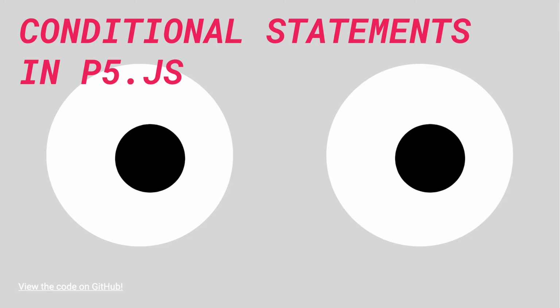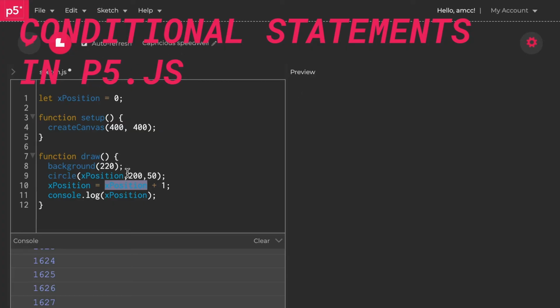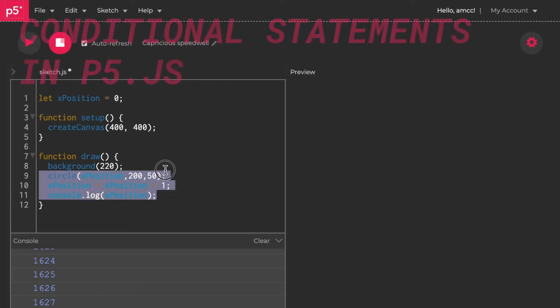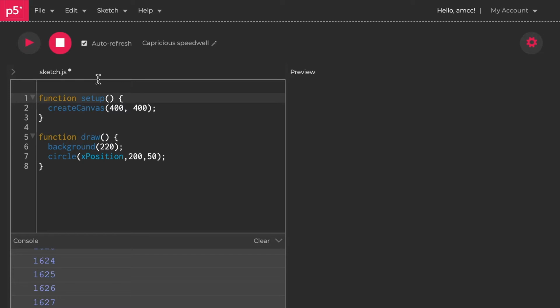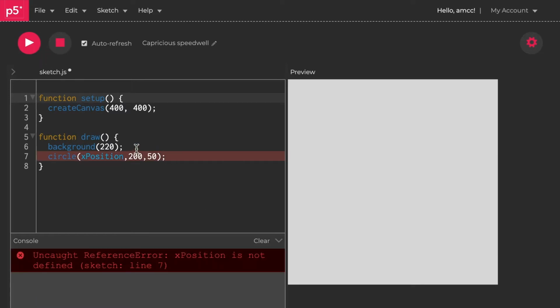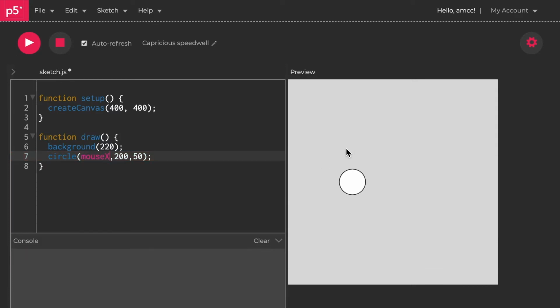Now, to recap, let's just delete some stuff here. Where were we last time? Somewhere around here. We were looking at some system variables. We had one where you could move mouse X, and I think last time we had mouse Y in as well. And we had a sort of simple drawing program, didn't we?